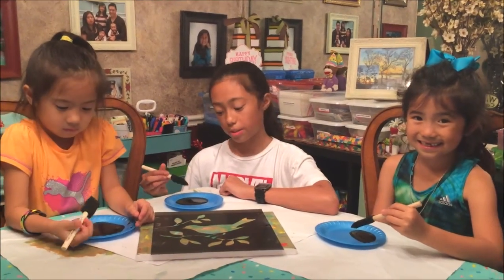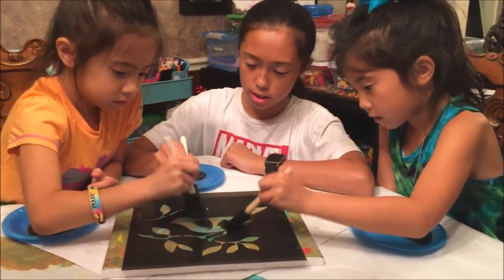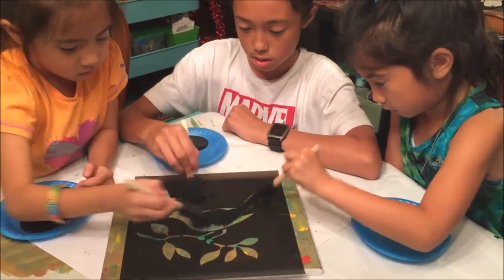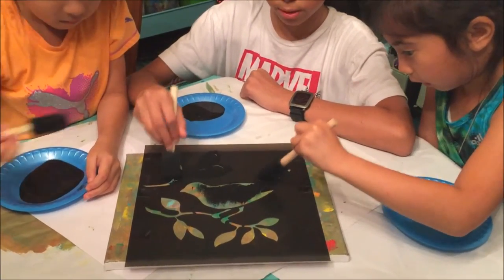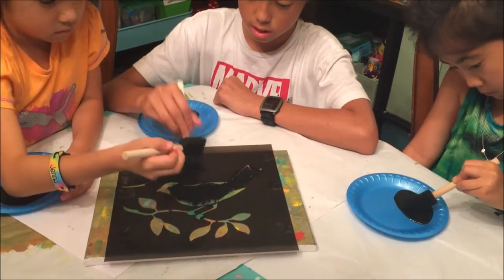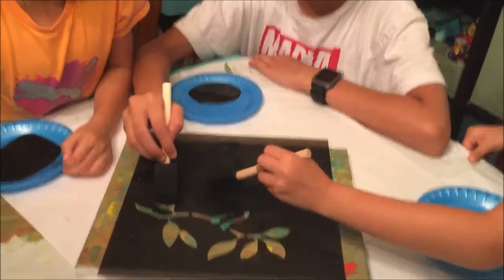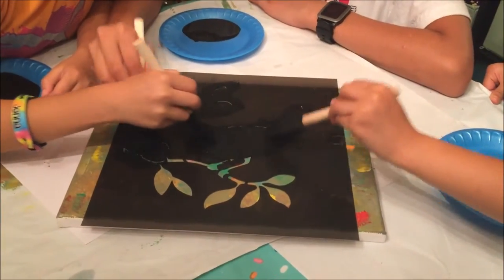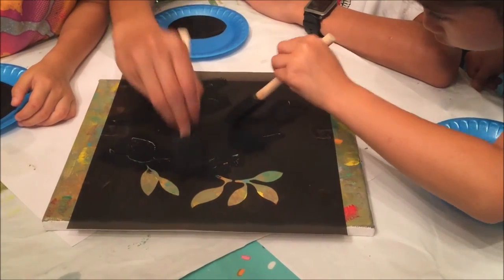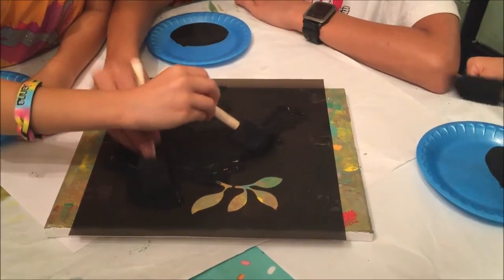Okay, so now we're going to use black paint to cover the stencil. So just get some, not too much. And then all you're going to do is just dab it, like, just dab over it. You were getting some on the stencil, but it's fine. It doesn't matter. And then it's gonna look cool once we take it off. The bird's gonna look like a shadow, kind of. All black on the colorful surface or background.